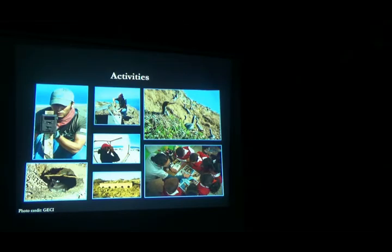Because for a while there, they thought that the dolphins were beginning to adapt themselves. So I was wondering if maybe the birds could adapt too. They really can't because the DDT just interferes with the whole calcium deposition when they're creating their eggs. It interferes with their basically laying down calcium on their eggs. So it's not something that they can really adapt to in that kind of time frame. We've just been fortunate that the levels have been going down, and that's what we're seeing.